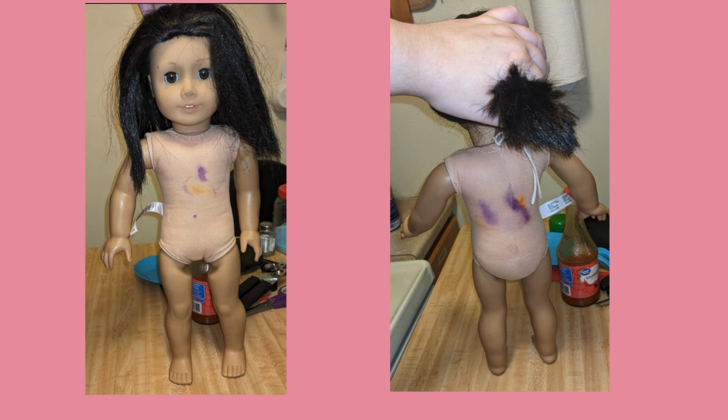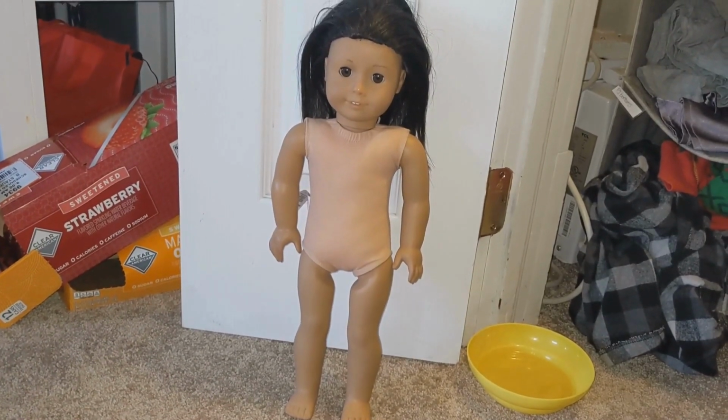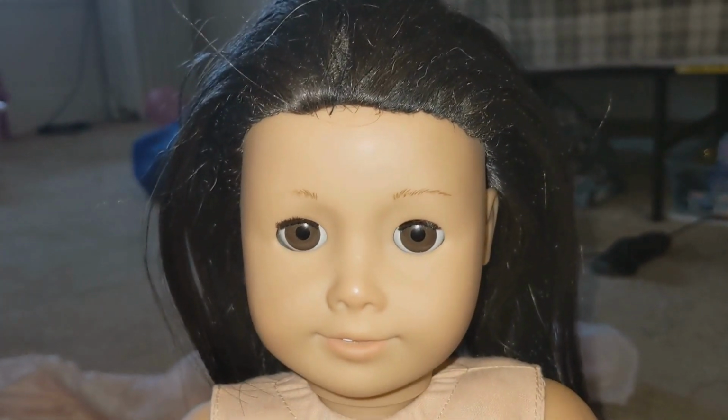So the project started with this doll. I got her in a lot, and as you can see, she's got rubbed off paint, a haircut, a thin wig, and a lot of ink staining. I actually couldn't capture it in these pictures, but I had to do acne cream treatment because a lot of her face and her limbs had ink on them. So here's what she looked like after I did all of that. And here's her face and wig up close. You can see the missing paint, missing part of her eyebrow, and that really thin wig.